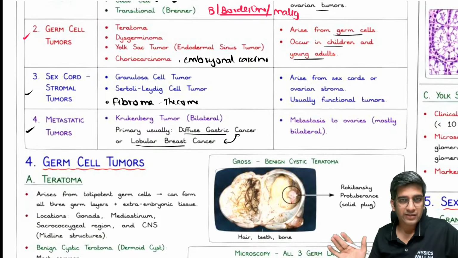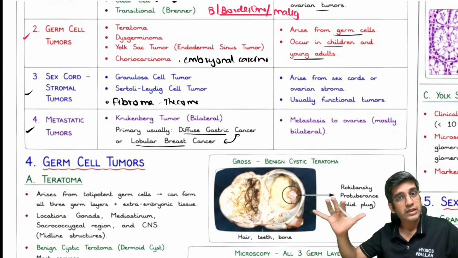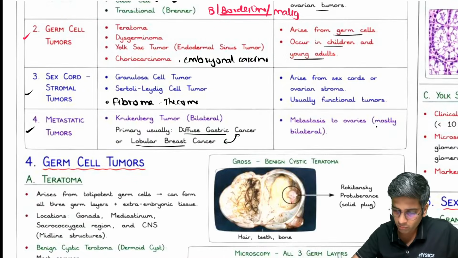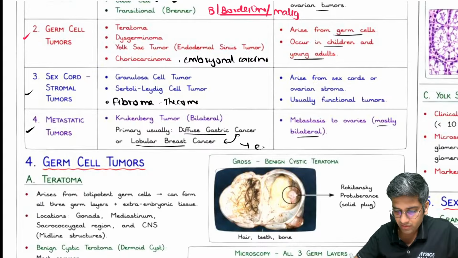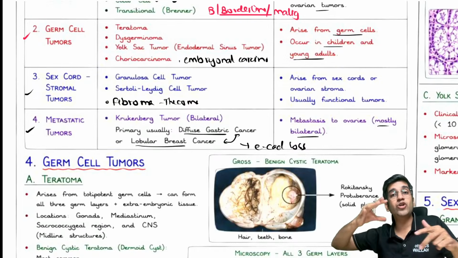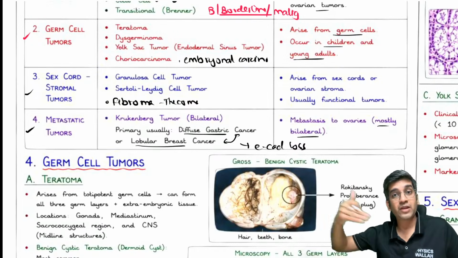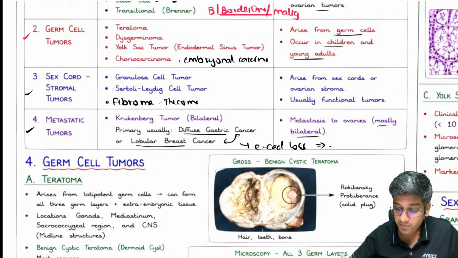Krukenbergs are always bilateral. In Krukenbergs, the ovary shape does not change. It will be bigger, but it's of same shape, right? And they are mostly bilateral tumors. And the common denominator here is both of them will have E cadherin loss, right? That's why the tumor cells of the stomach are so dispersed, they can go to the ovary. From breast, so dispersed, they go to the ovary. And the mode of spread for both of them is CDH1 mutation.